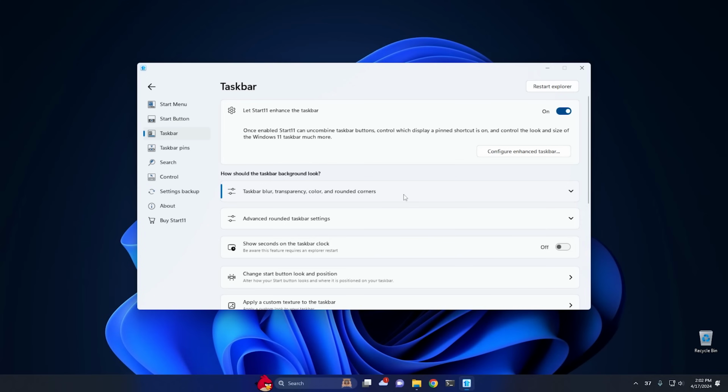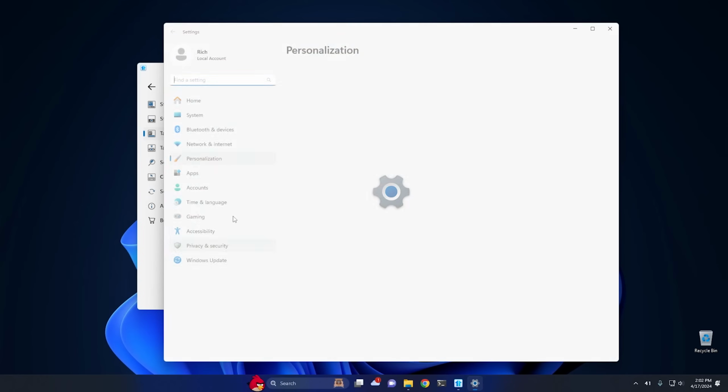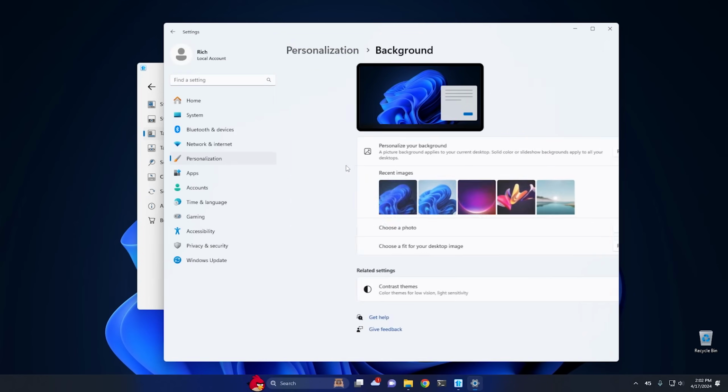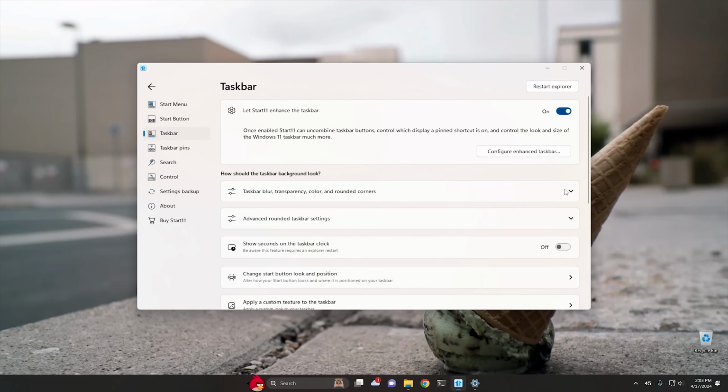And to do that, first thing that we need to do is change our desktop background because as you can see, our taskbar kind of blends into the background a little bit too much. Now, this isn't necessary on your system. I'm just doing this because it'll make it easier for me to show you what we're actually doing. So if we go into personalize here, we go into backgrounds, I'm going to go ahead and browse for a photo that'll work here. Let's use this one from Better Call Saul right here. Okay, so now that we have a lighter desktop background, we can kind of see the contrast a little bit better of the taskbar.